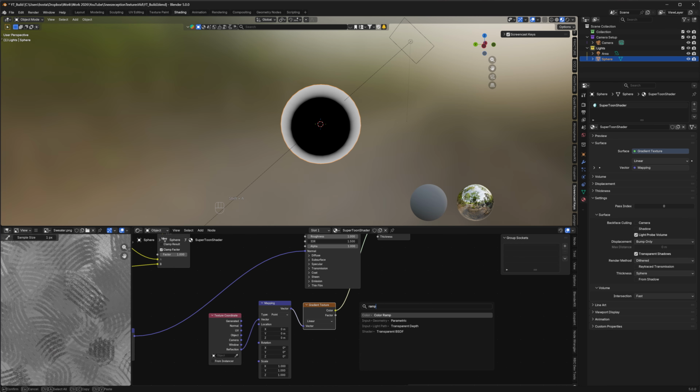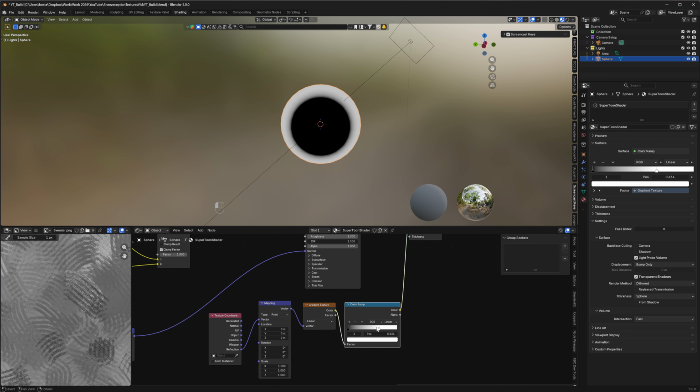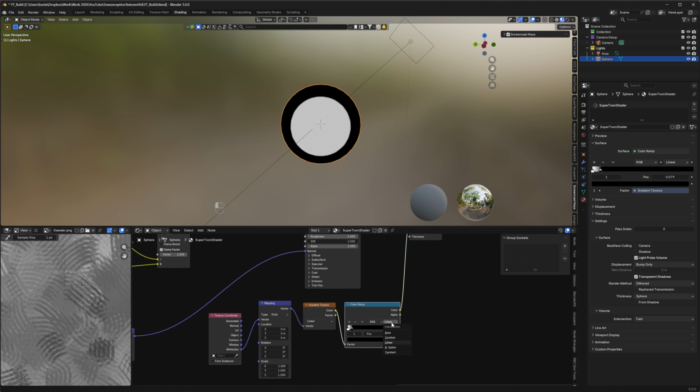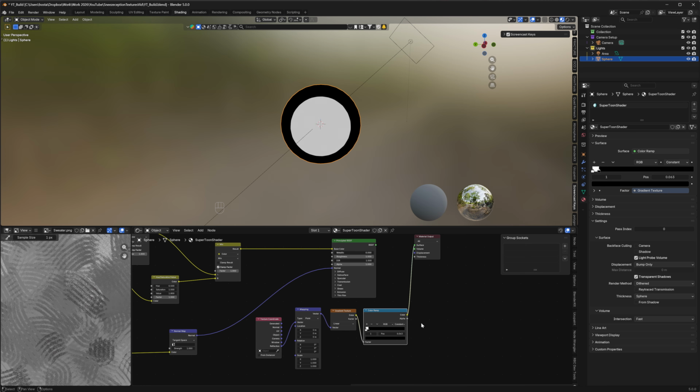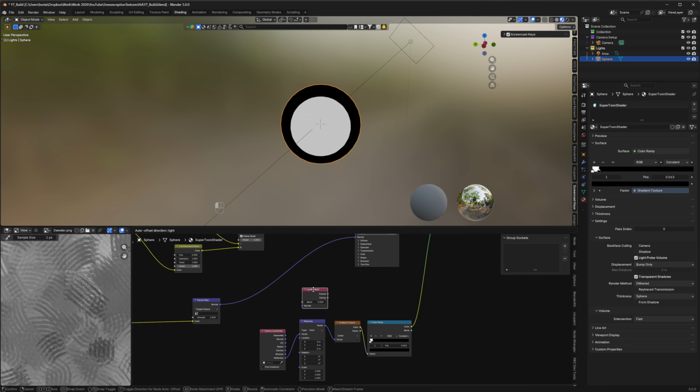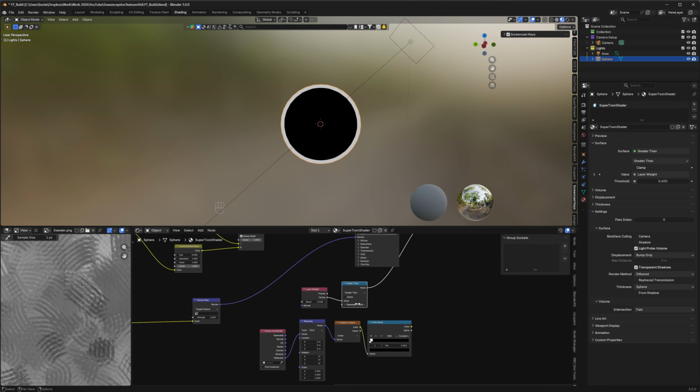We can use our color ramp and really squeeze it in. So I want to squeeze the black in. I can either press it to constant, so it's actually really sharp, which depends on what you want as an effect, but I want it black because I'm going to subtract it. So I'm going to use layer weight here, and I'm going to use greater than. I can use this to further control the rim light.